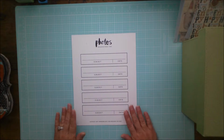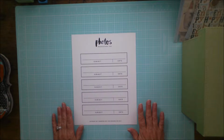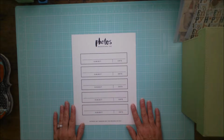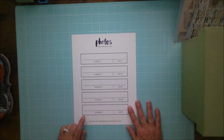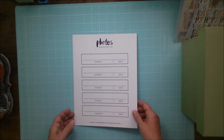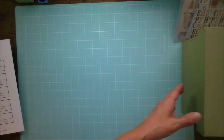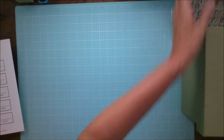Today I'm going to share with you a little project I worked on yesterday and today. Last week on Amy Tandree's YouTube channel, she had shared her system for organizing her photos, and she offered this free printable. I liked the concept so much, I went ahead and printed it and organized some photos yesterday.